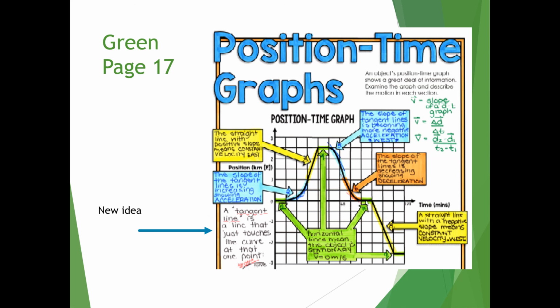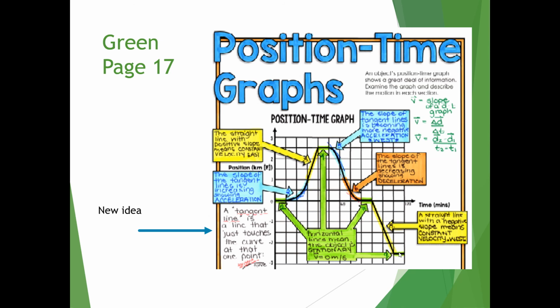So here we've got a stationary object, and then this next portion, we have a straight line that is indicating a constant velocity, and it has a negative slope. Remember, positive slopes are like this one, negative slopes are like this one, and this object is moving in the west direction, so we know that it has a negative velocity.